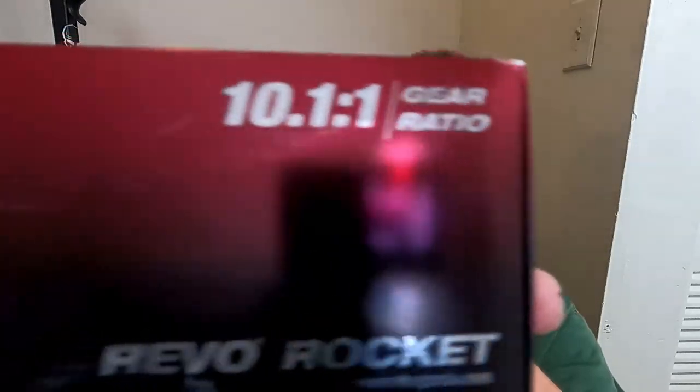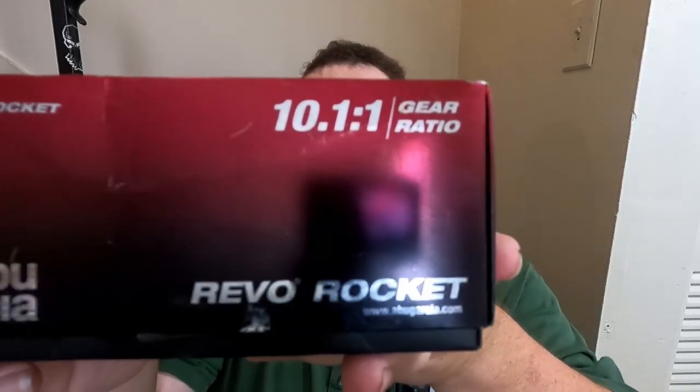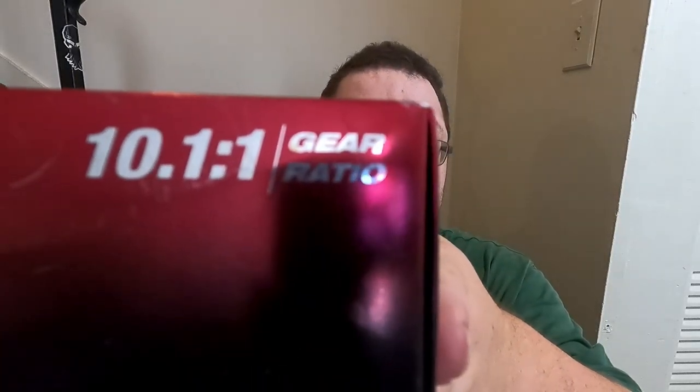So here I have the Abu Garcia Revo Rocket. And this is the Revo 4 Rocket. And look at that. 10 to 1, my guys. 10 to 1, that's crazy. Completely out of this world.